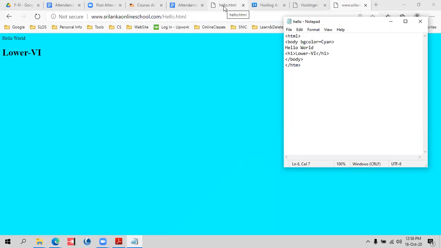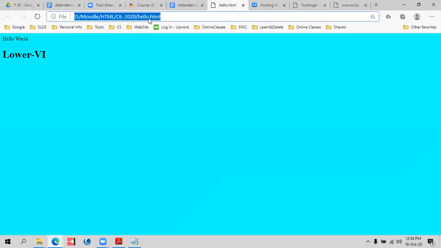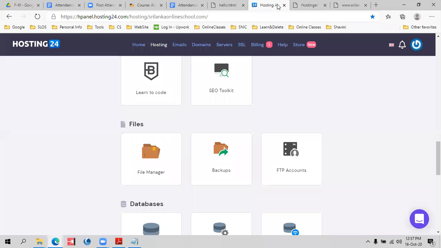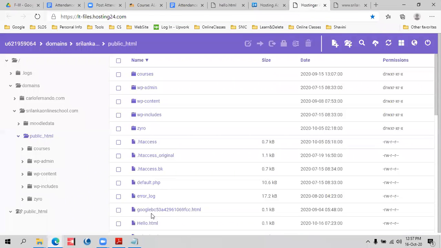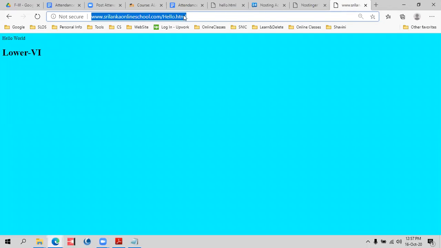When you took it, it was just on the hard drive, so I can't give it to you, you can't load it. Then I uploaded it to my website. It's called Hello H, and then it works. You can't copy this, no? But just type this: srilanka.com/ and capital HELLO.html. See whether you get this page.